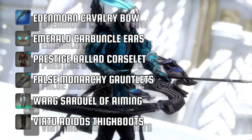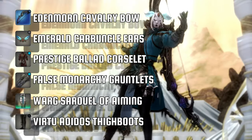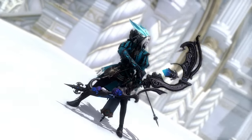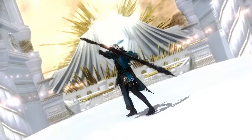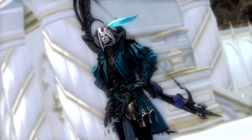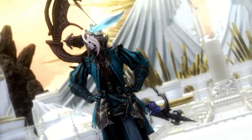Let's begin with my personal favourite. To me the bard is a class whose glamour should be bold and colourful. Thanks to PvP, the Bard Core set from the Labyrinth of the Ancients has made a return at a much higher quality and is now dyeable. Mixing together both turquoise and ink blue blends the entire outfit together, with the perfect amount of armour plating to tunic, making the outfit feel as if it would still allow for the agileness a bard would require. My weapon of choice of course is the Edelmourne Cavalry Bow.